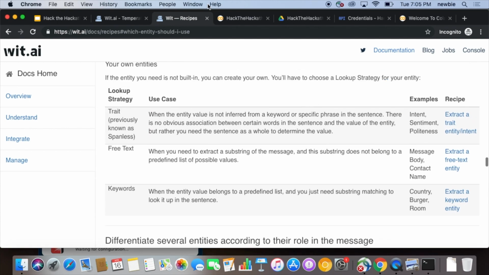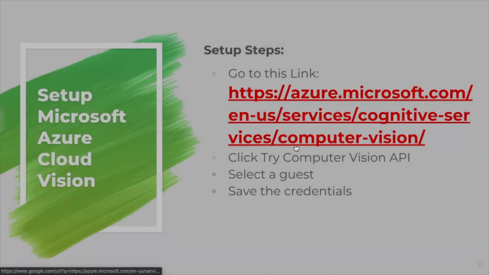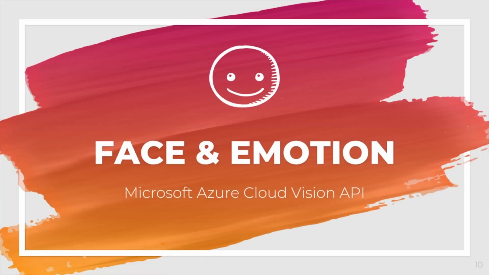Let's see here. I already showed that. So this one is going to be face detection and emotion detection. It can also pull, or tries to pull, age and gender out of photographs. And this one's actually even easier to set up. This one is just an API call to Microsoft Azure.